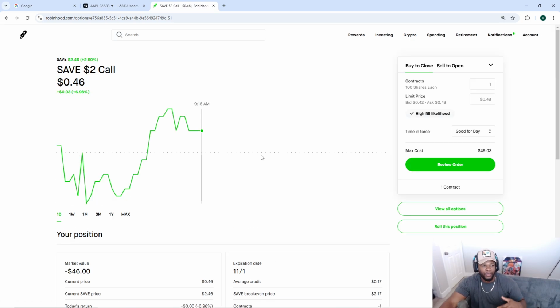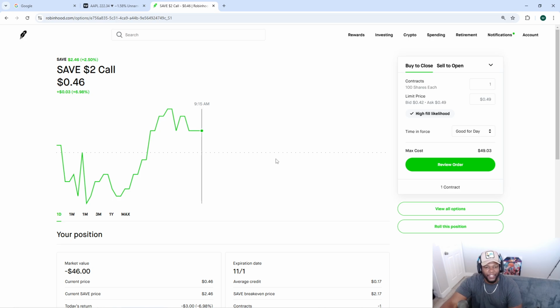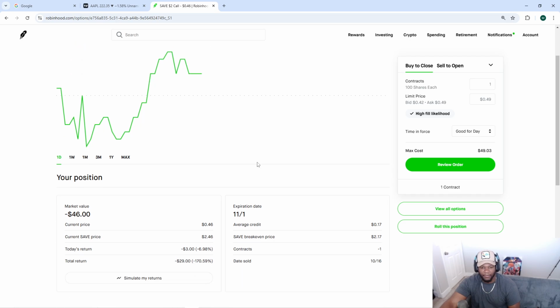So what I'm doing with these wins from actually trading, swing trading, day trading, whatever it is, I'm buying covered calls in stocks that I could afford and I see some type of potential in, right? So don't look at this number. But essentially what I did is I have 100 shares of Spirit Airlines, and all I do is sell calls, and I say, hey, this Spirit Airlines price won't go up to 217 by today, which is Friday. And if it doesn't, I get paid the premium, which I did get paid. And if it does, I got to sell my 100 shares of Spirit Airlines at $2, right?